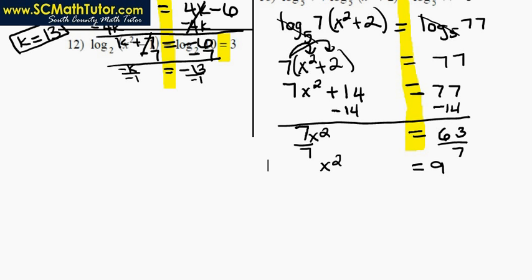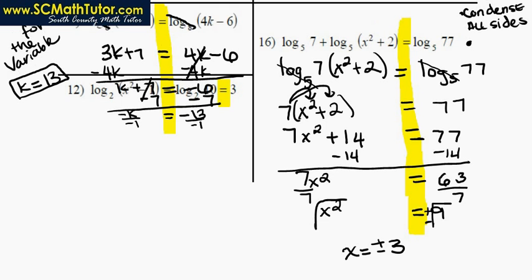Well, if x squared is equal to 9, we kind of want to know what x is. Since this is a perfect square, why don't we just get the square root? We are introducing a square root. Whenever you introduce a square root, you have to add a plus or a minus, okay? Because two things will give you 9 when you square it. A 3 times 3 will give you 9 when you square it. A negative 3 times a negative 3 will give you 9 when you square it. So the answer is two things. The answer is plus or minus 3. So two answers. A plus 3 and a minus 3 will work for this problem.